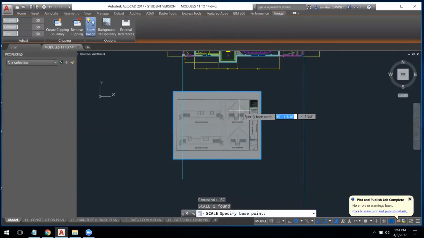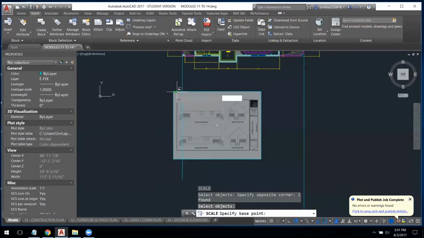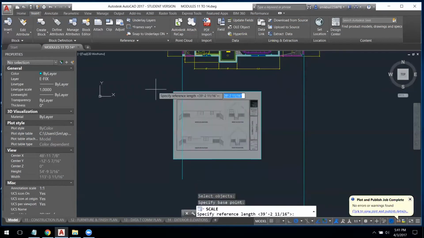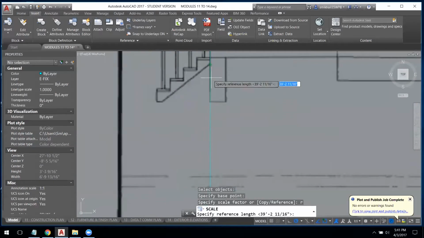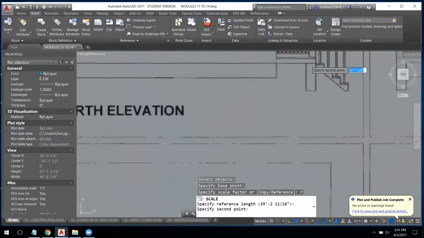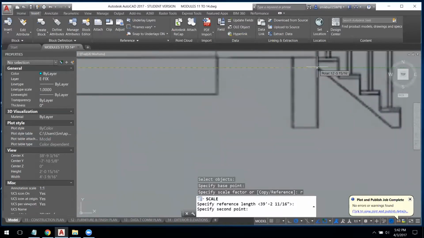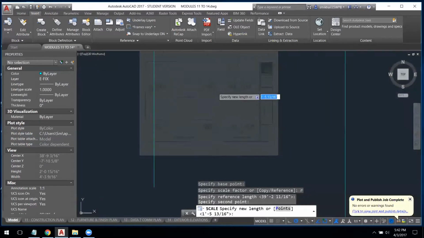Select SC for scale. Select anywhere really as your base point, it doesn't matter. And then type in R for reference. And what I want to do is, from this point, so I'm going to select a point along this line to this point, which is the end of the column, needs to be about this big.